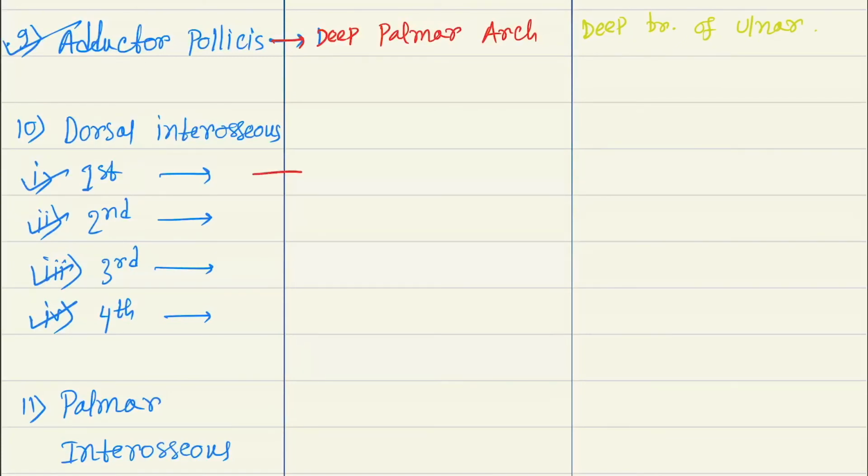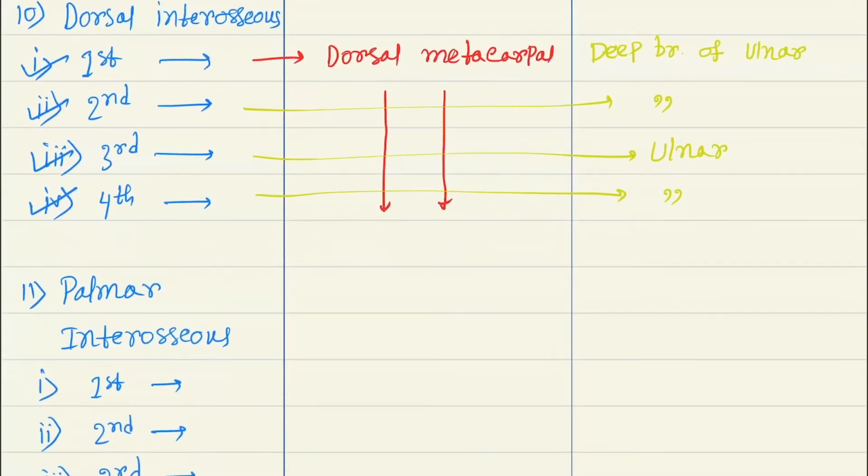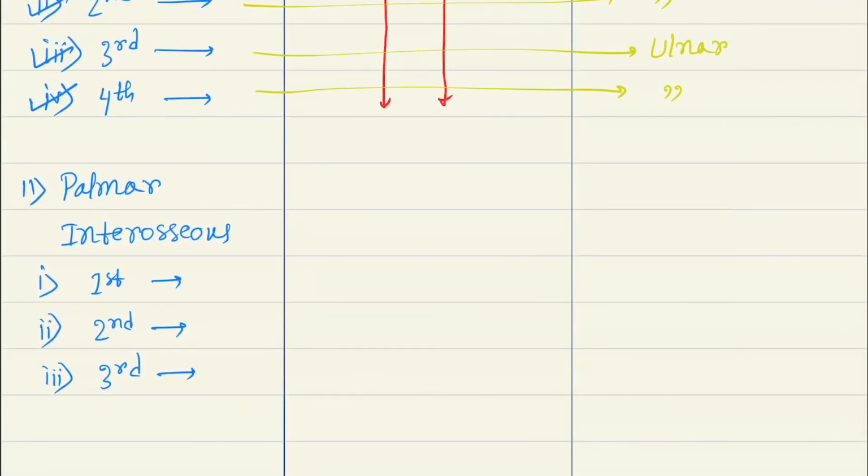Next is dorsal interosseous, first, second, third, and fourth. First let's see the blood supply. This is the dorsal metacarpal. The remaining three are also the same. Nerve supply is through the deep branch of ulnar nerve. The second is also the same, but the third is by the ulnar nerve directly, and the fourth is also the ulnar nerve directly.